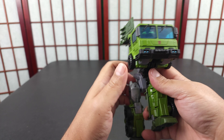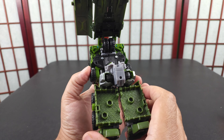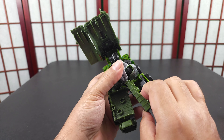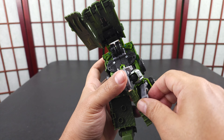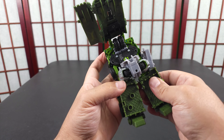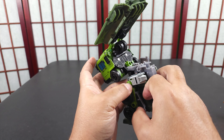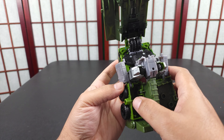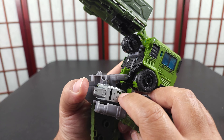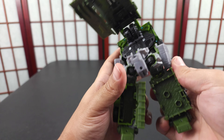Move this down, move this up here, move this down — I'm doing it as it says in the directions. Then open this up — there's a piece right here, you pull this out, spin it around and it goes like this. Then move that back down and do the same thing on the other side: pull this up, spin it around, move it up. You can see those peg holes right there — that's why you have it like this, because those pegs go in there and keep it together.